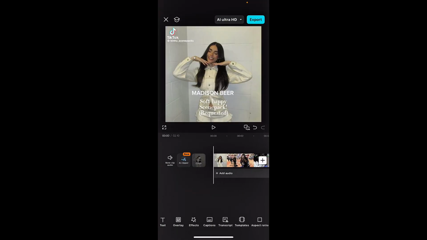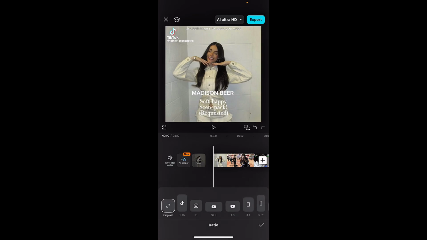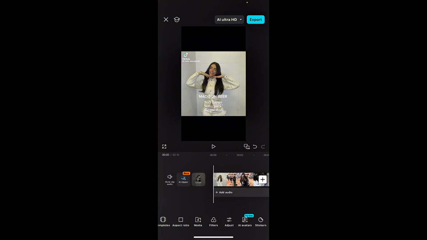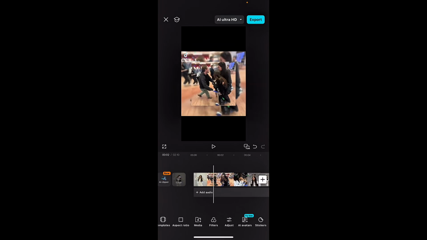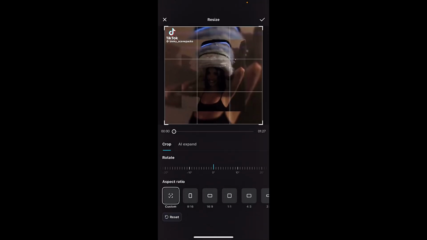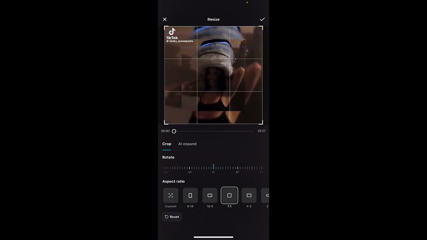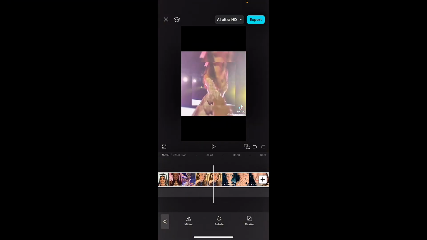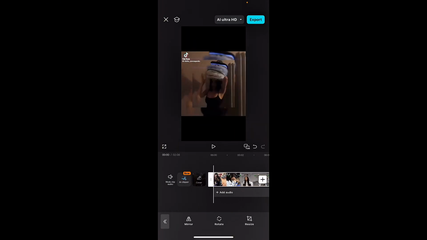And then the next part is I'm going to change the aspect ratio, and I change it to the TikTok one because it just fits better for YouTube. And then for the actual clips, I'm just gonna split it right here, and for the transform, I press transform and I change it to 1.1, and then you can zoom in or just make it smaller or whatever. But first I'm just gonna choose the clips I want, and then that's when I'll get into the real thing.